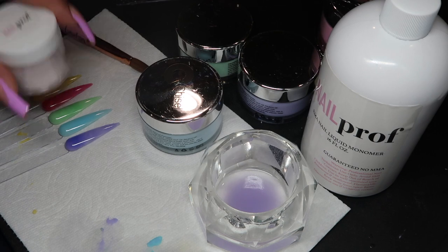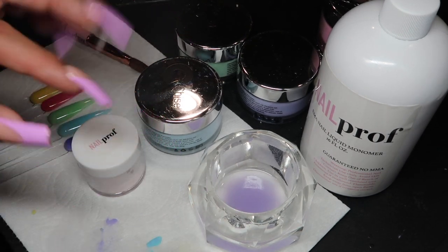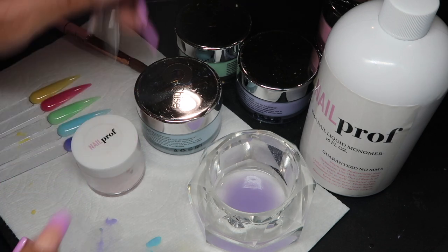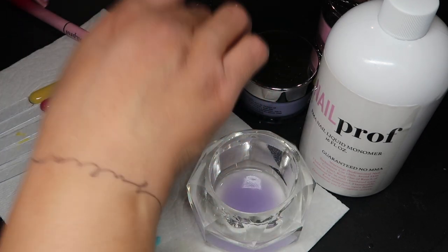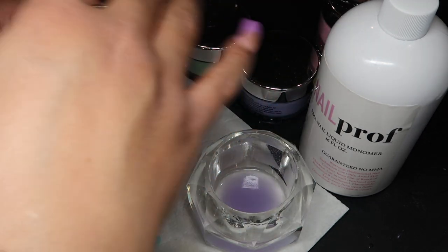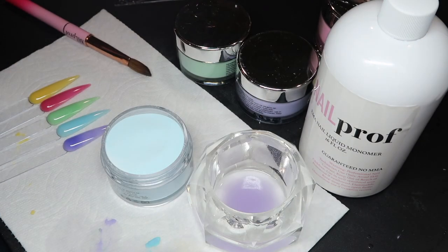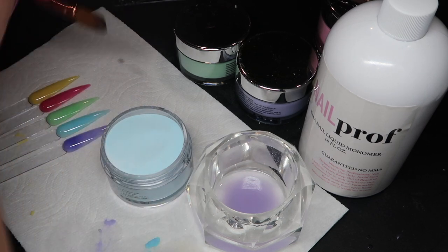Alright, I'm back. So I hate wasting monomer. I still have a little bit left. So I am going to do a swatch stick with a blue ombre. Because I really like this blue. Let's see what it looks like as an ombre. Oops, I changed my light. There we go. All right, let's see what it looks like.